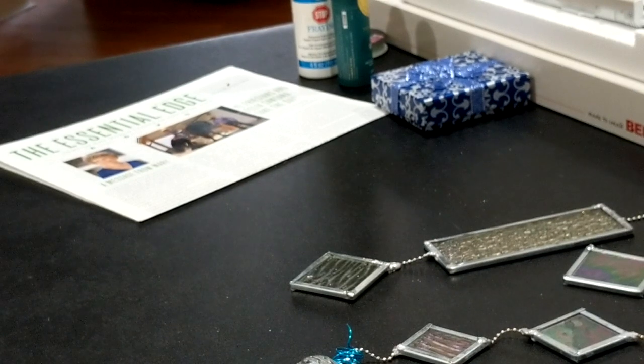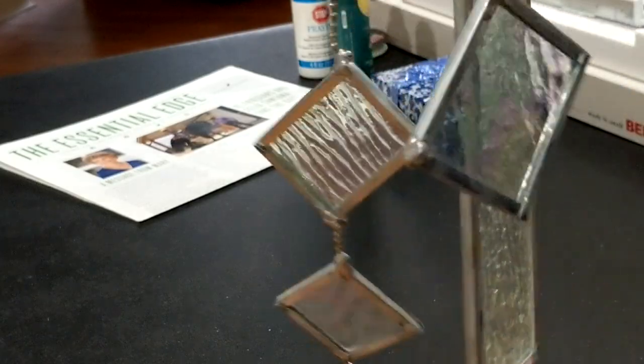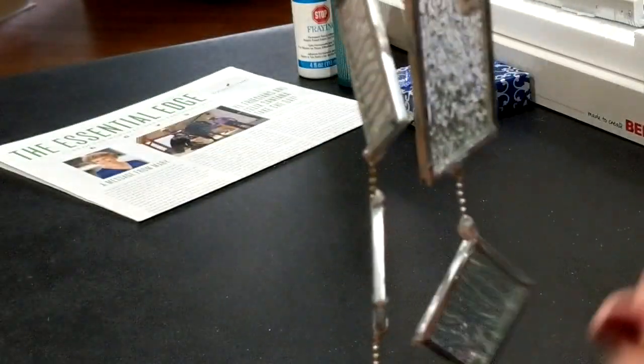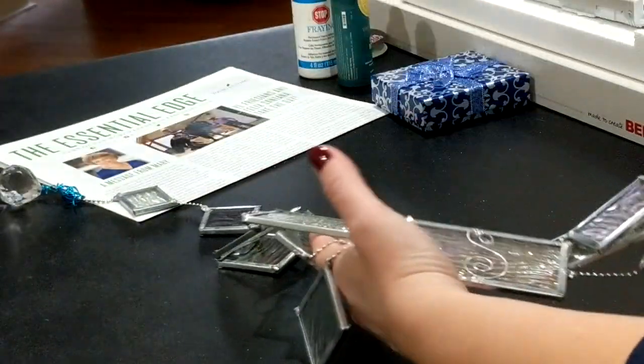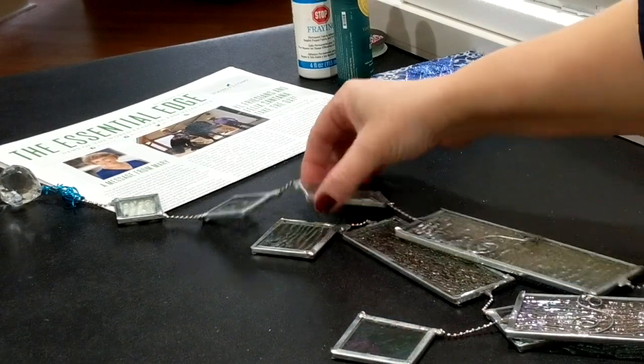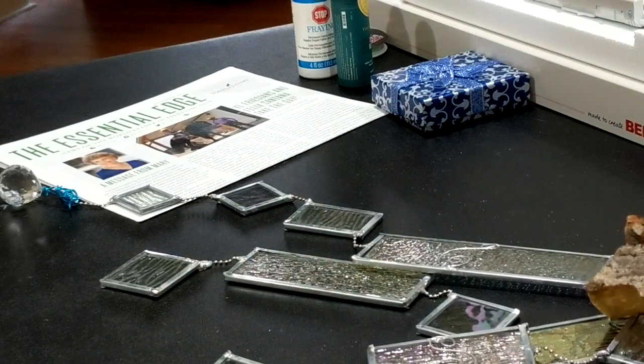Okay, one last non-sewing super fun gift that I got is this. I'm just really careful to hold it up. I'm getting it close to the camera just so you can see the interesting details that are on it. It's a wind chime. I'm just going to lay it on the table, that my sister made. She's actually quite an artist in her own right, and she does make and sell these. And I did not have one though. I had not gotten one yet, and I'm just going to show you.